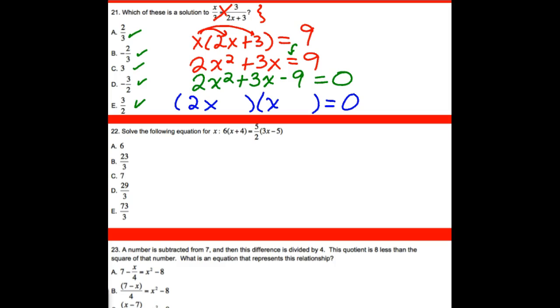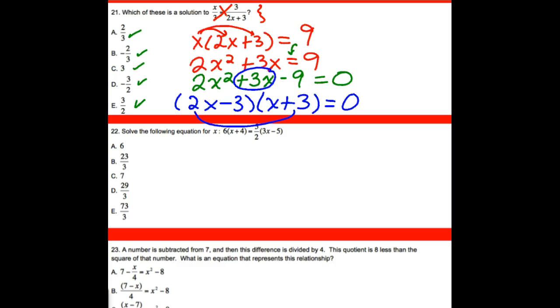What multiplies to equal 9 at the end? We can use 3's or a 9 and a 1. I'm going to try it with a 3. Remember, I'm trying to create a positive 3x in the middle, so I'm going to need the plus 3 out there. So I have the plus 6x, and then I have the minus 3x in the middle.